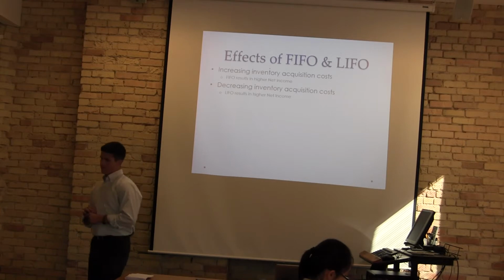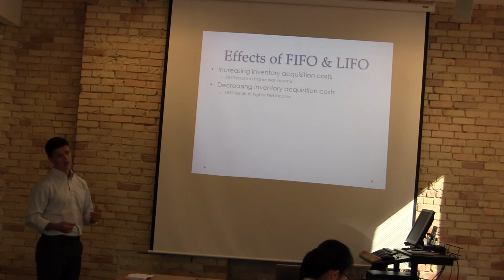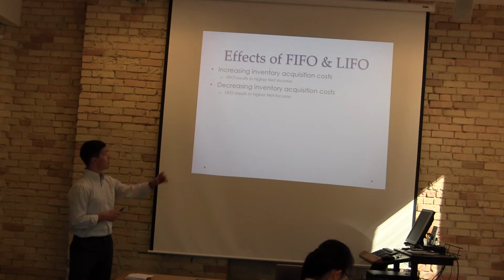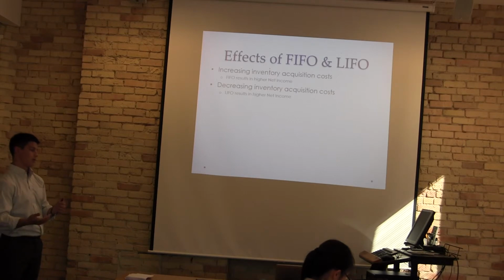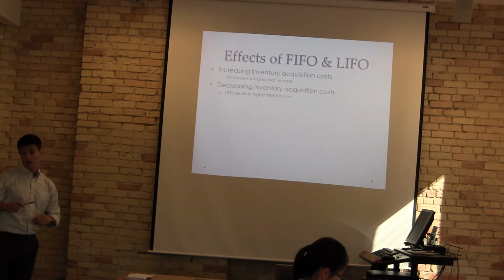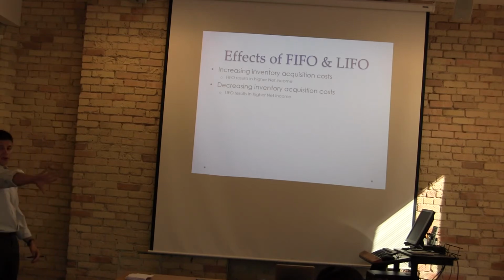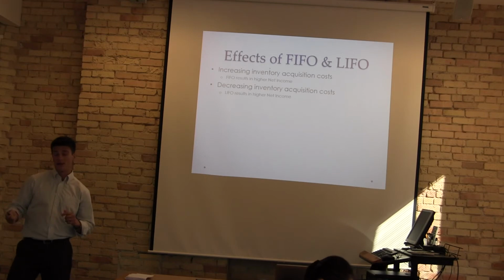Now, what does that mean for our company moving forward? Well, if we can foresee and predict that our inventory acquisition costs, how much it's going to cost us to purchase inventory, if we can see that's going to increase, FIFO is going to result in a higher net income. How is that? Well, like we said, we have our cars exiting the tunnel. We have our inventory going out in the form of cost of goods sold. So if those cars in front are the lower value ones and the cars behind us are the higher value ones, we're going to have lower cost of goods sold going out the door, which is going to result in a higher net income.